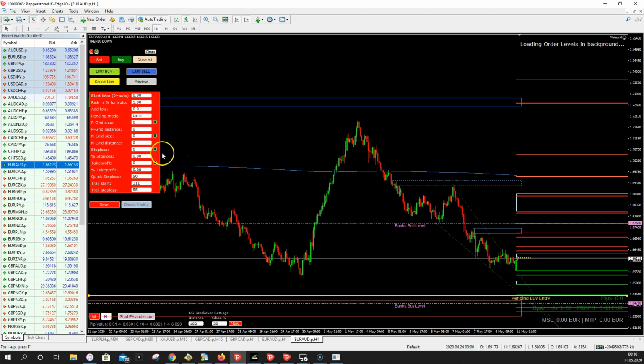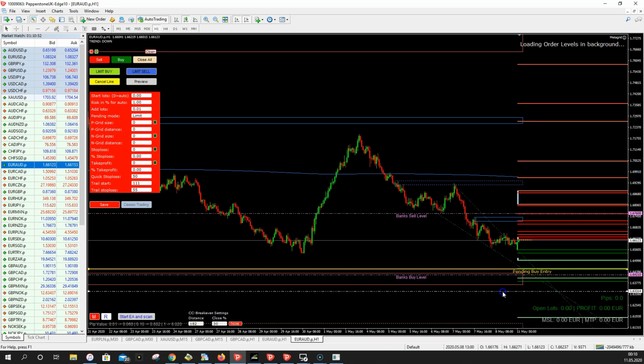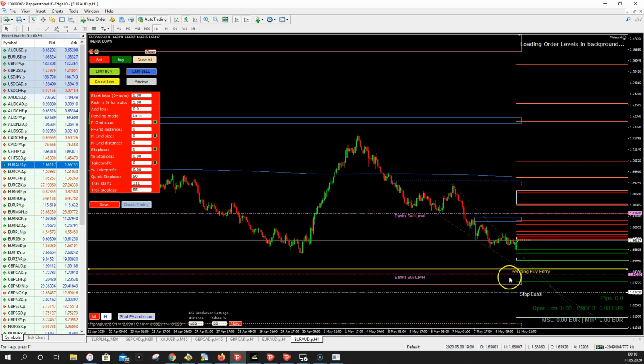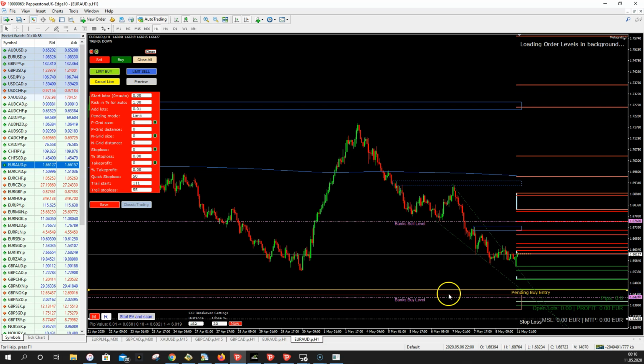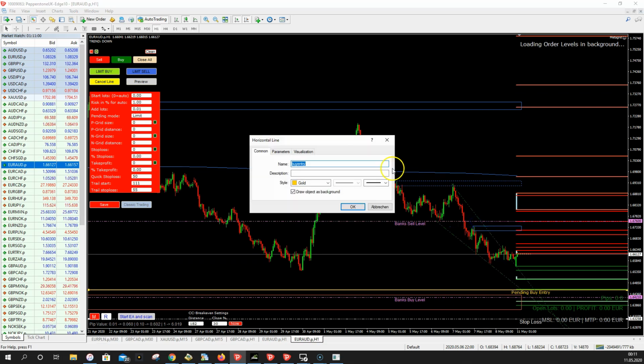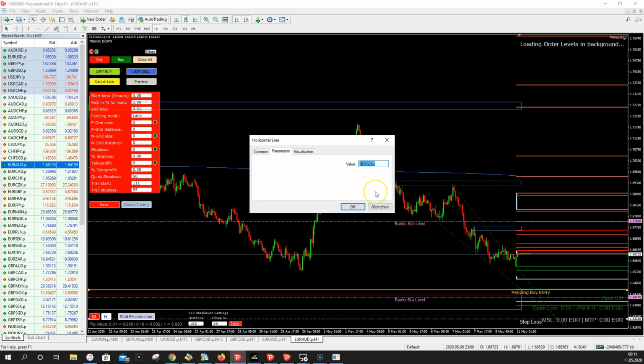And I place the stop loss, let's see, a little bit deeper than this demand area. Sometimes it needs a little bit of space so that price has enough room. And we have this entry value, here it is. And for the stop loss, you can see the value here.